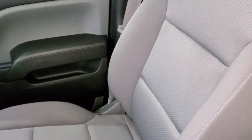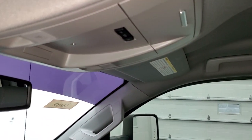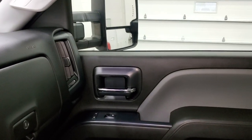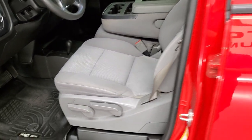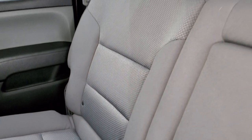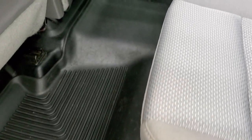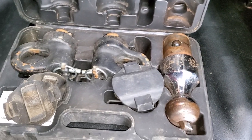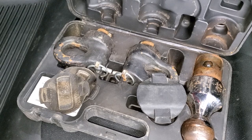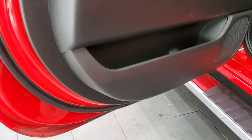The passenger side seat is in excellent shape as well — no rips or tears — and the headliner is very nice and clean on this truck. You do get map lights up there. The back seats are just as clean as the front seats, no rips or tears back here, and it has the LATCH child safety system for any car seats you may want to put back here. It has Husky all-weather floor mats back here as well. This is part of the 5th wheel prep package — it comes with the gooseneck hitch and covers for those holes, as well as a couple of tie downs. That's the Chevy kit that comes with it and the bottoms of the doors are all very nice and clean.